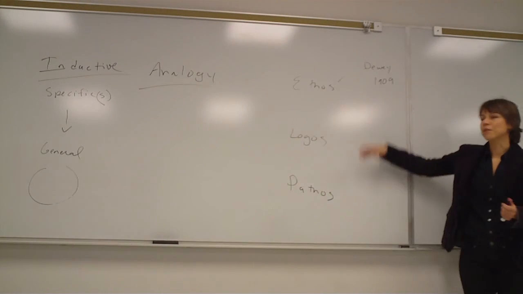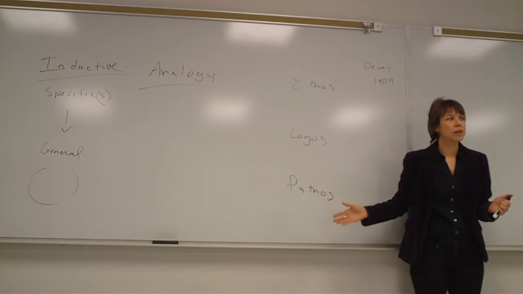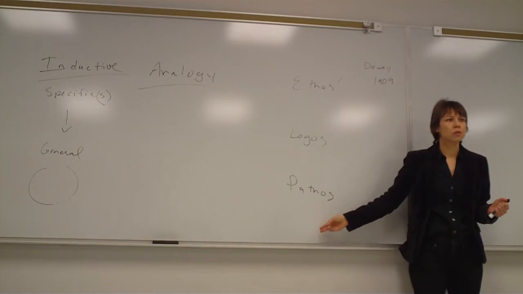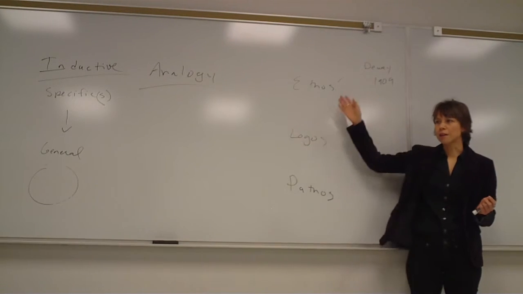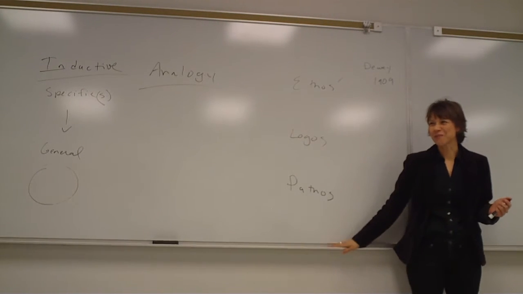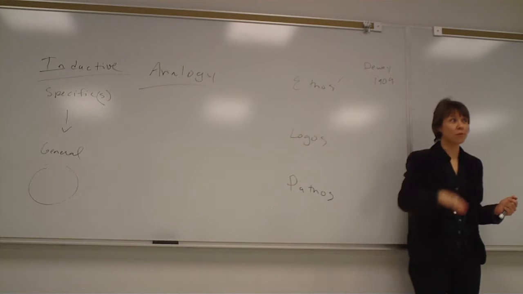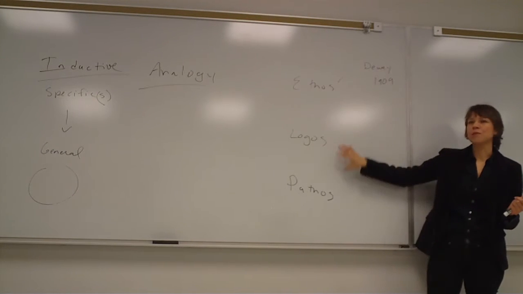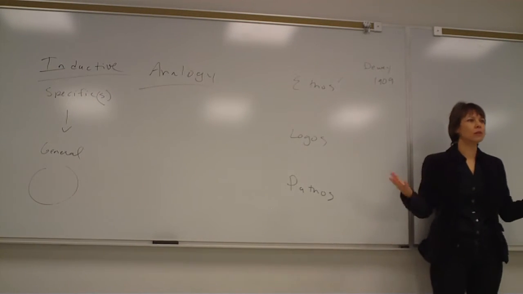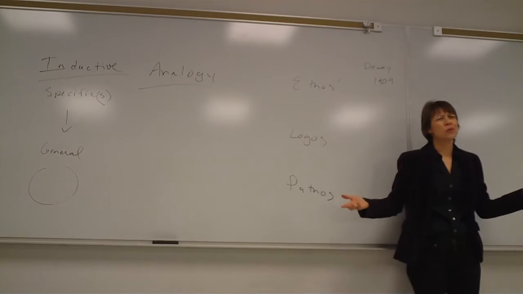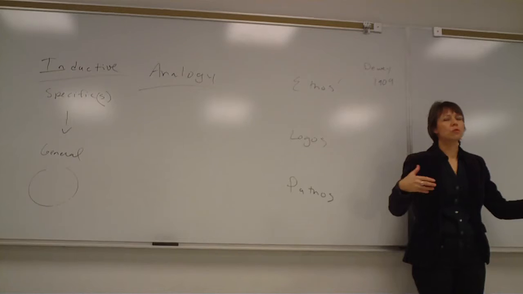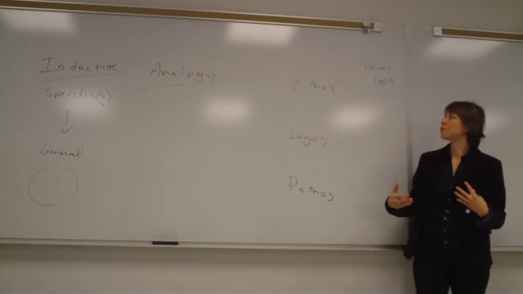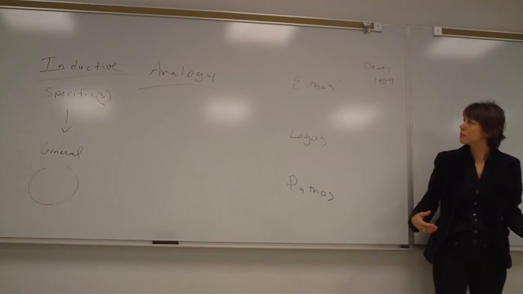Now this is the classical approach to persuasion, ethos, logos, and pathos. This is Comp 101 right here. Have you had a Comp 101? Okay, a few of you have. So this should be very familiar to you. Let's just quickly define what these are. The more you use these, the more persuasive you'll be, but you have to be very ethical with how you use these.